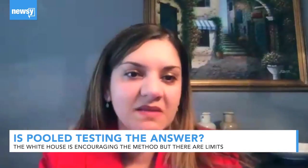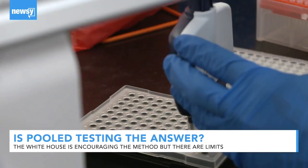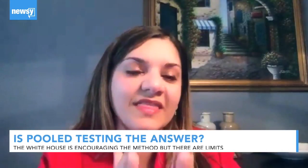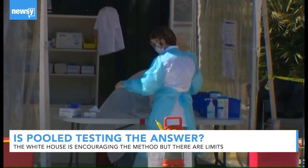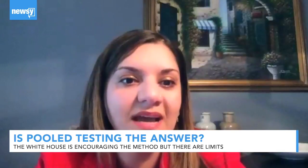Dr. Sadia Khan, an epidemiologist at the Northwestern University Feinberg School of Medicine, says pooled testing could actually end up requiring extra time. I think the problem with coronavirus is we know how quickly it can spread in a community, that even that delay from the pooled testing approach requiring sequential tests could mean substantial amounts of people being infected while we sort that out.